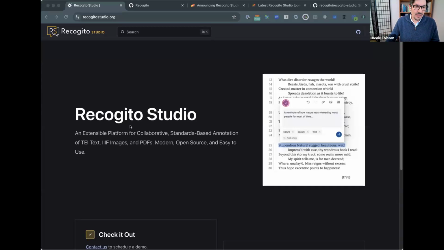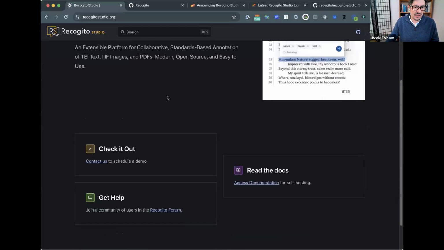But for right now it is a kind of one-stop shop where you can get to pages about how to self-host it, how to contact us to have us host it for you, and how to get support if you're a user or you're trying to self-host it for your own purposes.